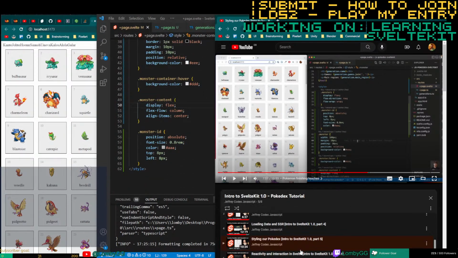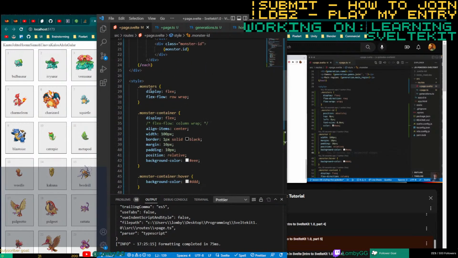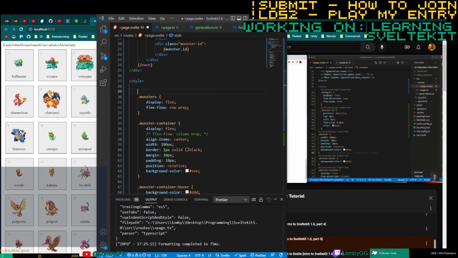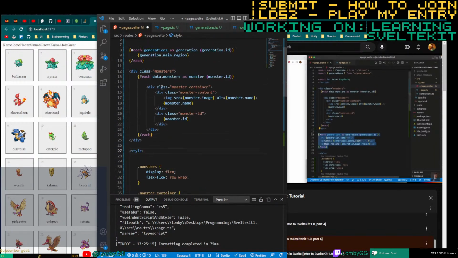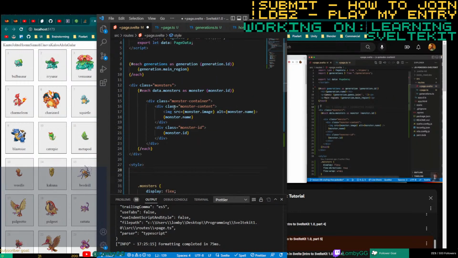I think when we get through this video, we're going to do another quick pause. Now it's time to tackle the generations. So this is obviously not how we want it to display. We want to make it so that you can see the main region, and later they'll be clickable, so we can filter the Pokemon. But for now, we'll settle just for displaying them. And so first, to make it easier, we will move these up above the monsters so that they can stay in focus. So we've already done that, so we're going to want them once we're done styling them.